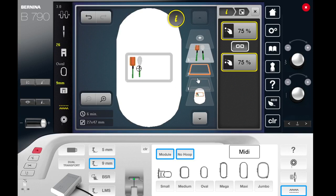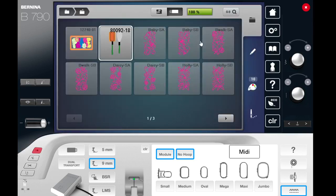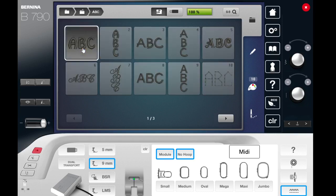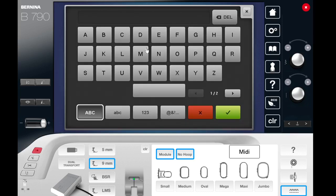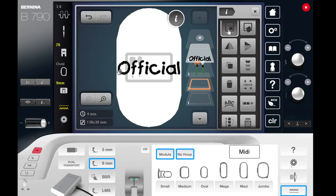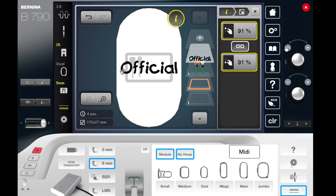And then we can go about adding our words. Okay. So we can hit the plus sign. We're going to go out to the machine. We're going to choose the font or our lettering, and we're going to start with the word official. And we have uppercase and lowercase letters. I'm going to bring in one word at a time. I'm also going to shrink this down to, again, 40%. I've tested it. We've made sure that everything is the right size and it stitches out appropriately. And then I can move it over.